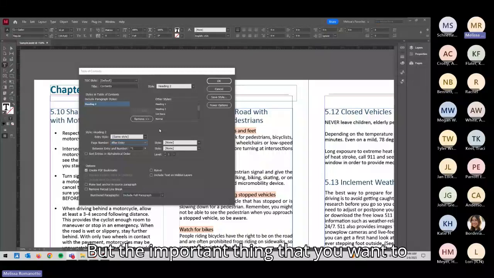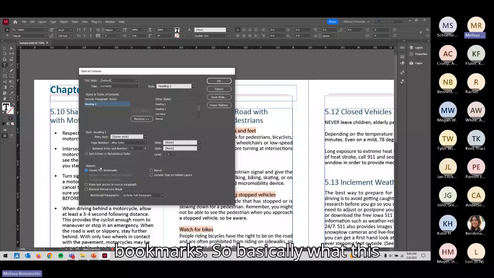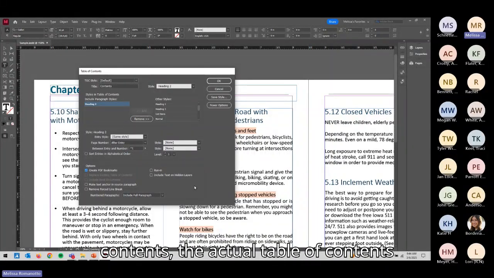But the important thing that you want to make sure is checked, and it should be checked by default, is Create PDF Bookmarks. Basically what this does is it says, I'm going to take the actual table of contents items, and in the bookmarks pane in PDF, I am going to add those to the bookmarks pane as well.